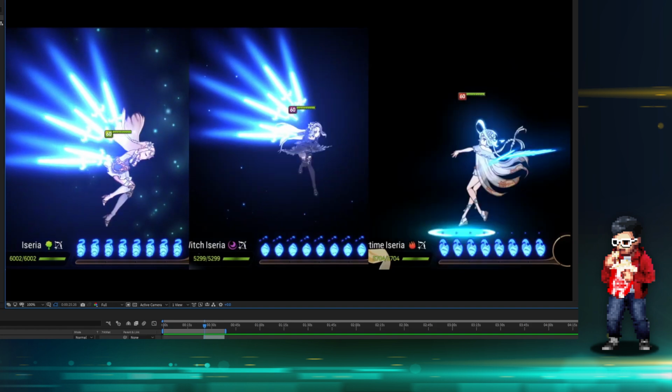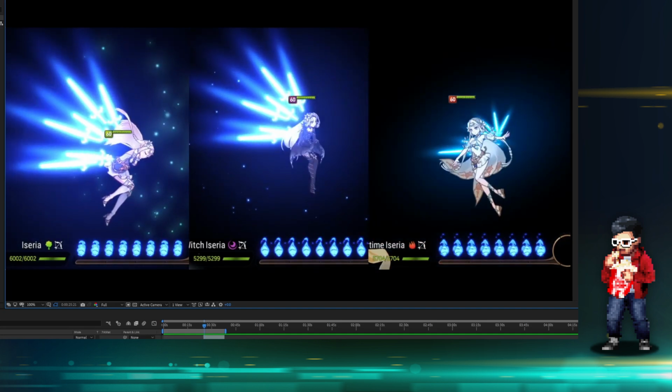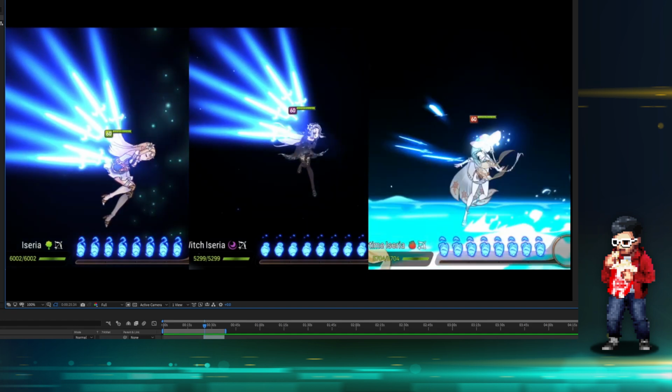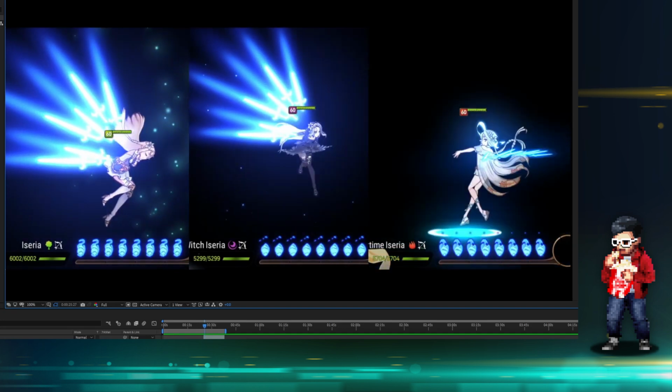She's doing this beautiful spin, and for you guys to understand the amount of work that goes into Summertime, not just the hand-drawn part, is that their sprite animation, they're basically not sharing the exact same skeletal structure. They're actually turning her around, which the other Iserias do not have. So what that means is that this is newly made models, newly made sprite pieces. Right, they're still moving in what we would call marionette pieces, like the arms and legs and stuff like that, but they're almost fine-tuning it to the point that they're almost hand animating the sprite animation itself. I don't know if you understand what I mean, and hopefully if you don't, but if you do, hopefully you can appreciate that a lot.